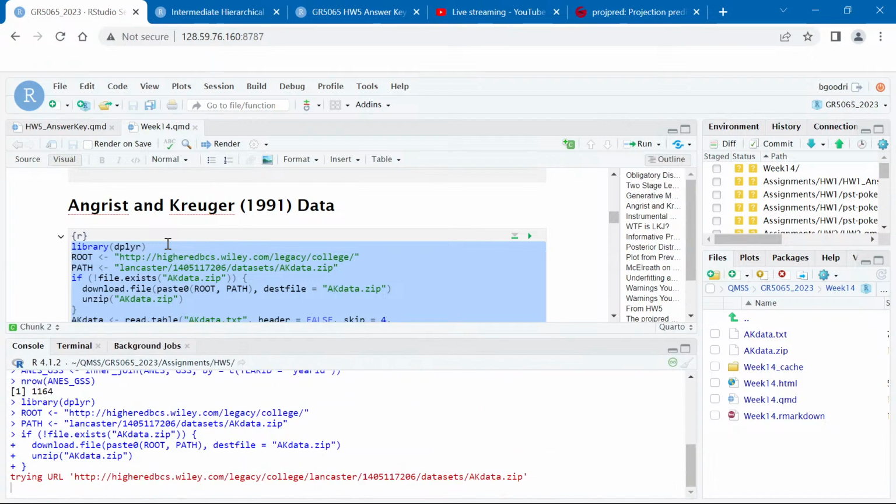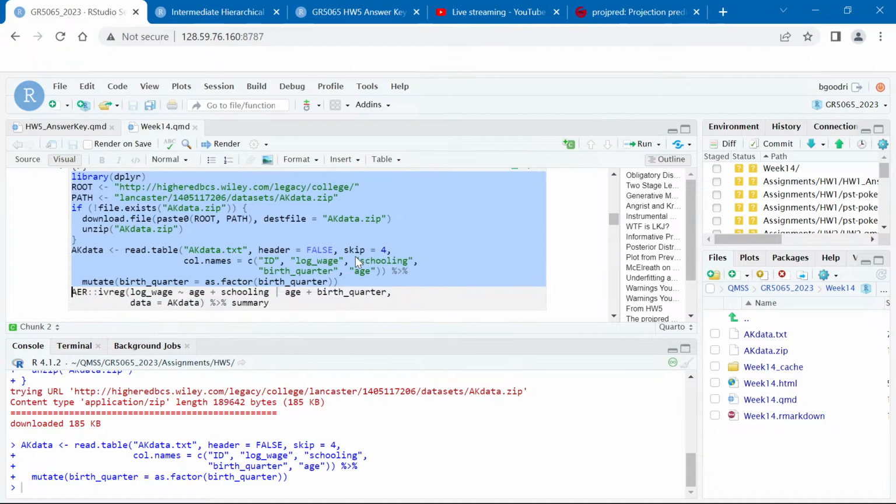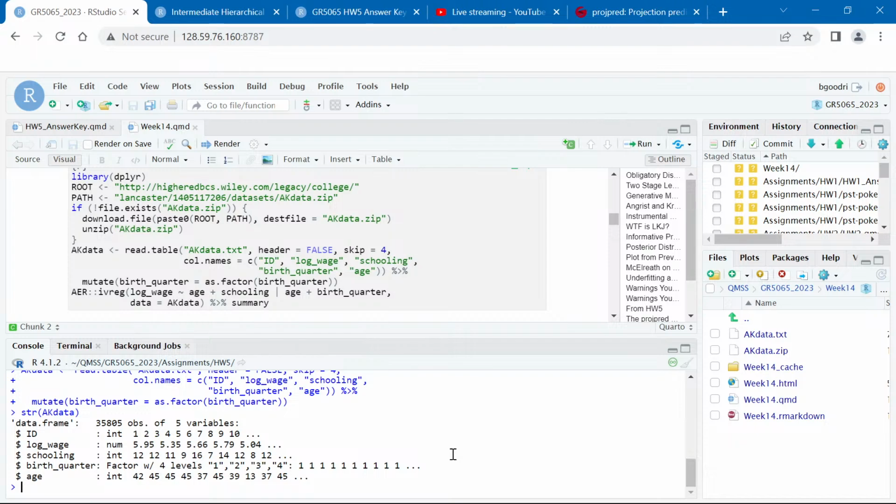So these data are from a famous example of instrumental variables by Josh Angrist and Alan Krueger, where they got data on people's log of their weekly wage, their number of years of schooling that they have. So these are for more like working class sort of jobs, I think. Their age at the time in which the outcome variable was measured, which is, as you can see here, people are in their 30s and 40s, and the quarter in which they were born.